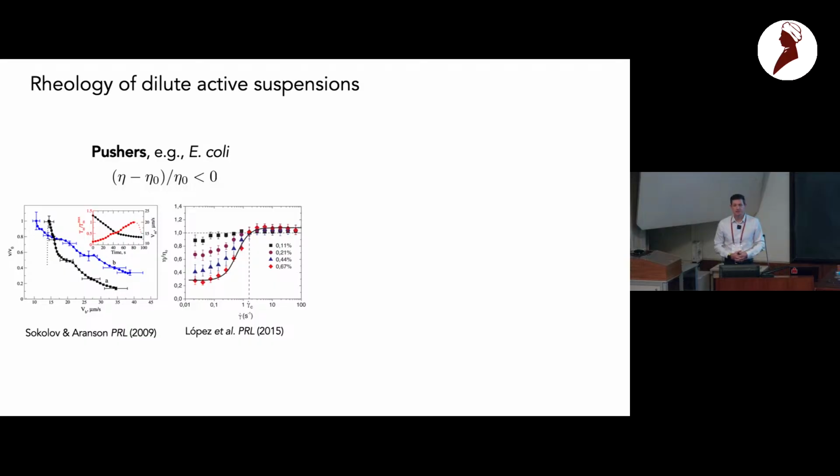Now, it goes back a long time. We look at the work from Einstein to understand the rheology of a dilute suspension of passive particles and the leading order correction to the viscosity due to small particles suspended in that. And so this is a well-known correction up to the volume fraction phi. But something really peculiar and interesting happens when you consider a suspension of microswimmers, even in the dilute limit, that actually whether or not the viscosity is enhanced or diminished with respect to the solvent fluid depends on whether they push themselves through the fluid with a flagellum on the back or whether they pull themselves through the fluid with flagella on the front.